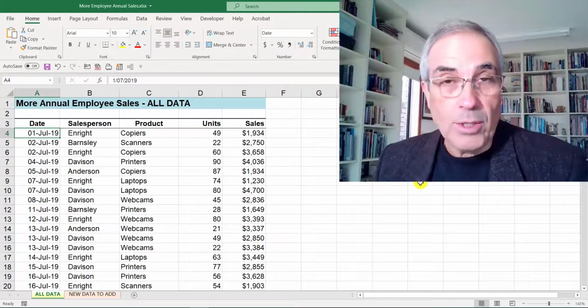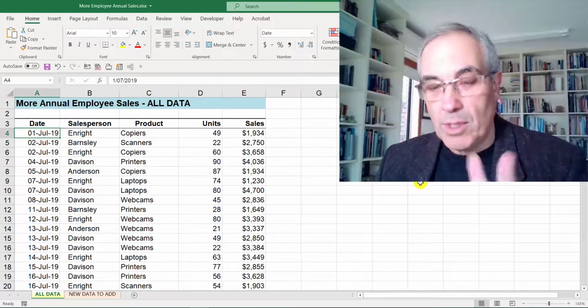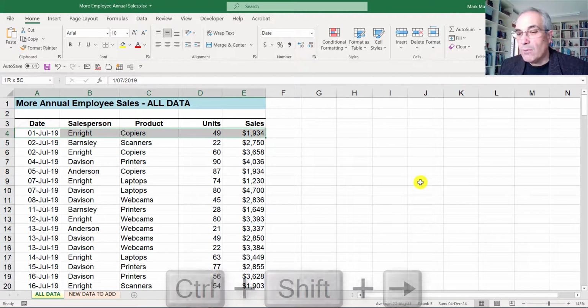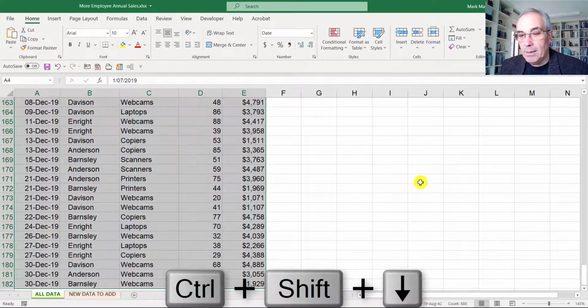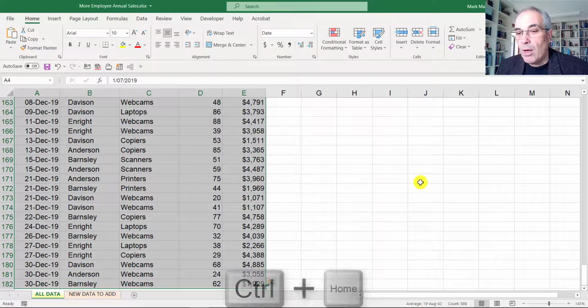Now back to Excel, we can use the same shortcuts, Control and Shift with the arrow keys. With your peace sign, hold down Control and Shift. I'm clicked on that first cell, off to the right and down, bang. I've selected all that data. A lot of you would have seen that in our sessions. Control Home, back to the top.